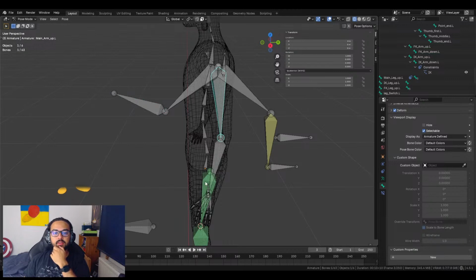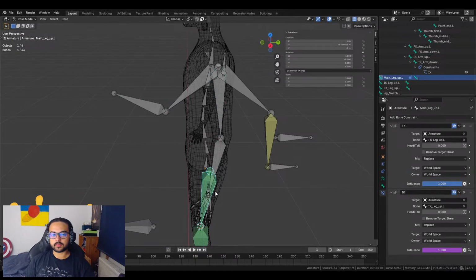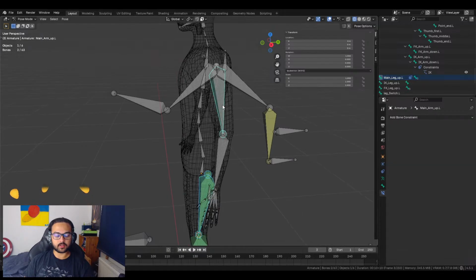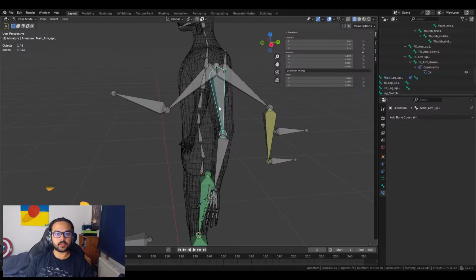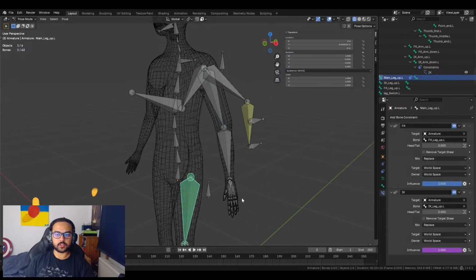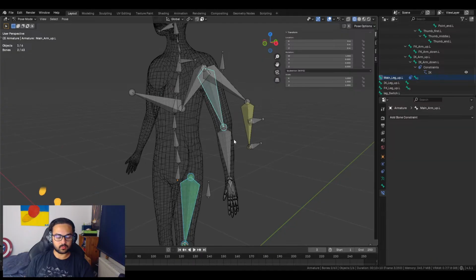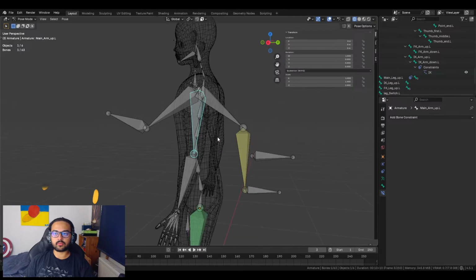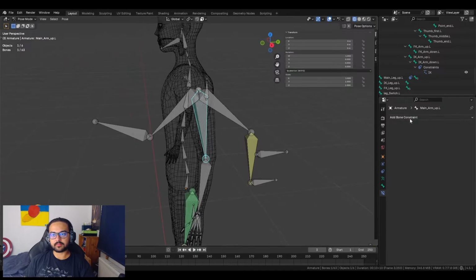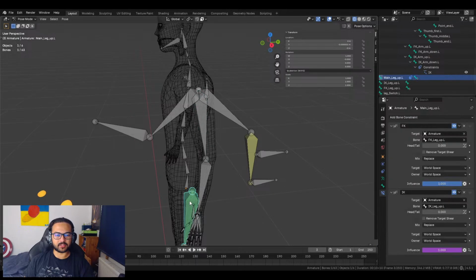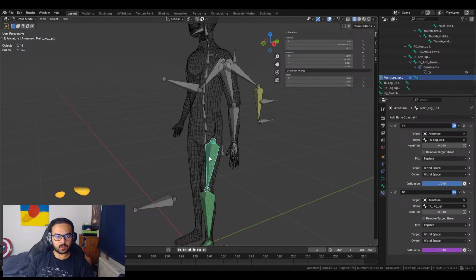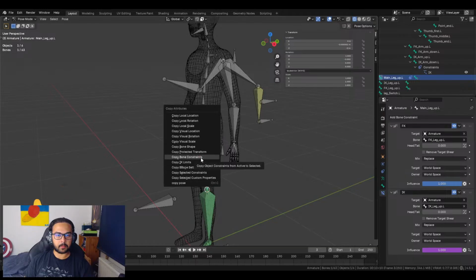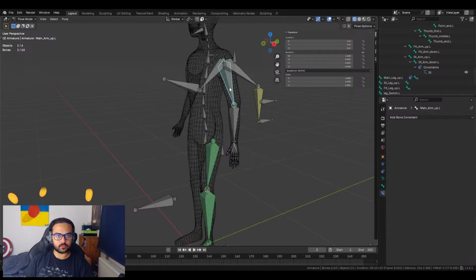So I basically need to actually just select this, and Control C, bone constraints, right? Okay, bone constraints. Why did it not? I don't know. Doesn't matter. Actually, it does matter. Why won't it copy? Bone constraints.